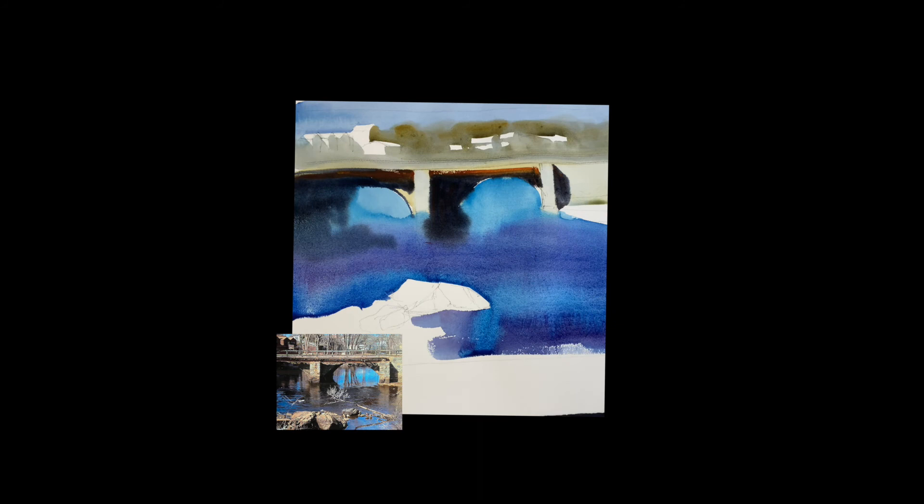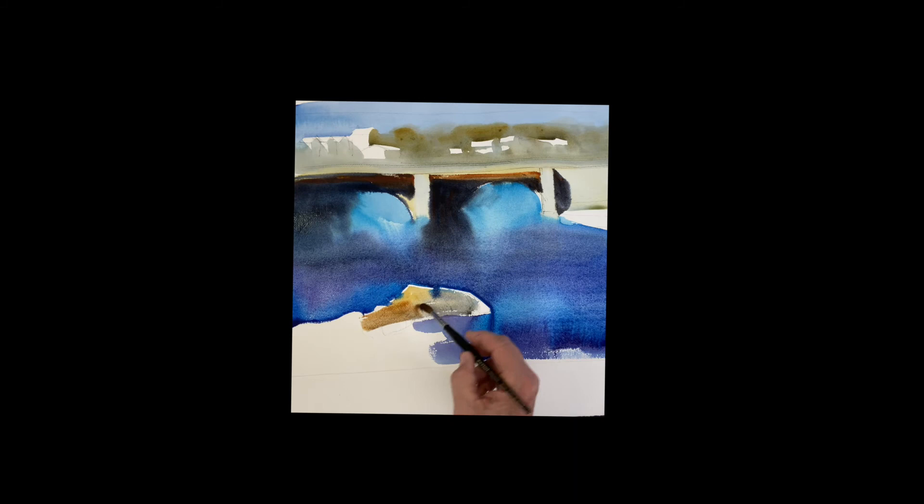That's the top — more raw sienna, keep it nice and warm. I added some quinacridone in it as well. Give it a nice spray, get that moving down. I'm bringing some of that dark in, just creating some movement in the water there. Raw sienna in the rock here — I'm going to bring some beautiful colors into these rocks because they're very strong, but first I want to get them covered with raw sienna. That blue is dripping from the water but I'll just paint that right into it — not a problem, it'll gray it down.